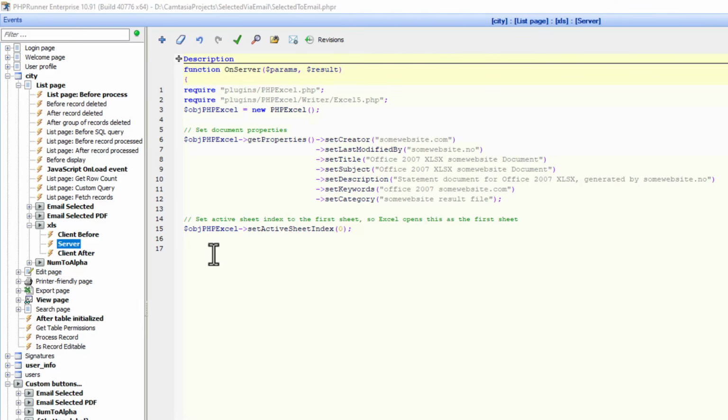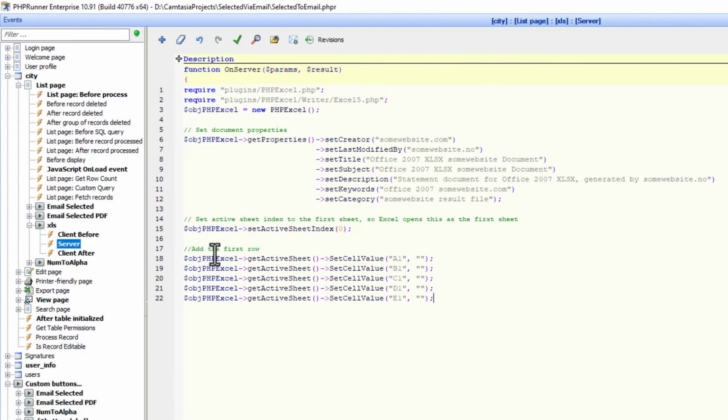Okay, to add the first row we are going to say the object, get the active sheet, and we are going to set the cell value A1, B1, C1, D1, E1 and so on. And we need to specify the actual field names.